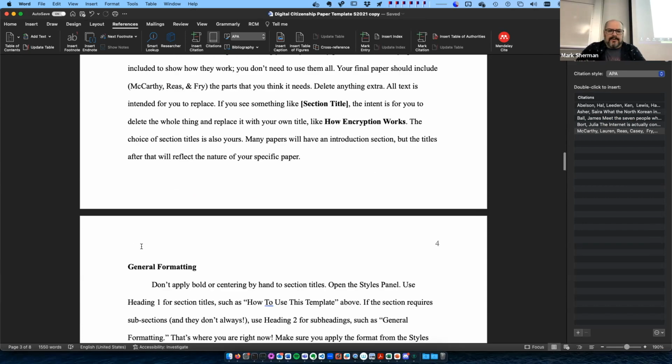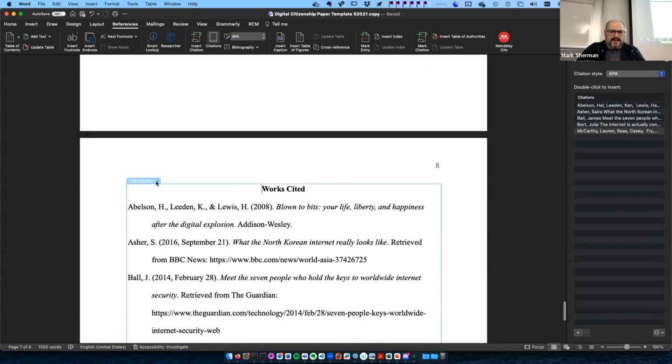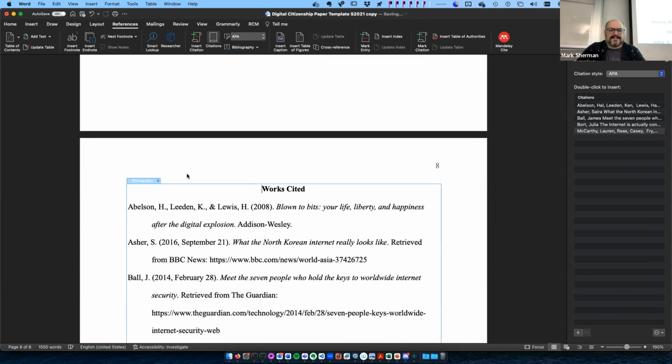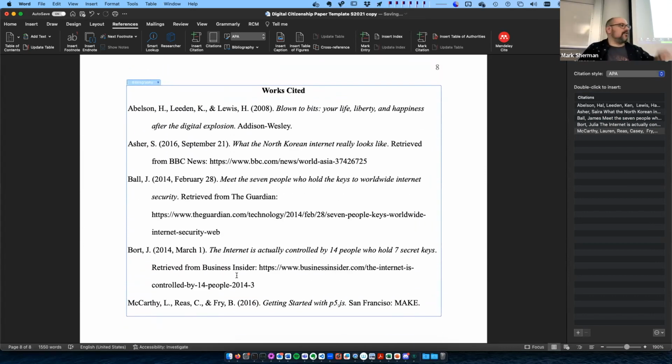Then when we are done with our paper, we go back down to our works cited page and we come down here and we do that same thing. We click the little arrow, we say update. And what it does is it includes all the citations that you actually used in the paper. Because that's also a rule that most of you know, but once in a while I get someone who got out of high school without knowing it. No shame to them. I don't know what happened. I wasn't there. The works cited is not the list of everything you read. It is what you actively used in the paper when you actively cited.